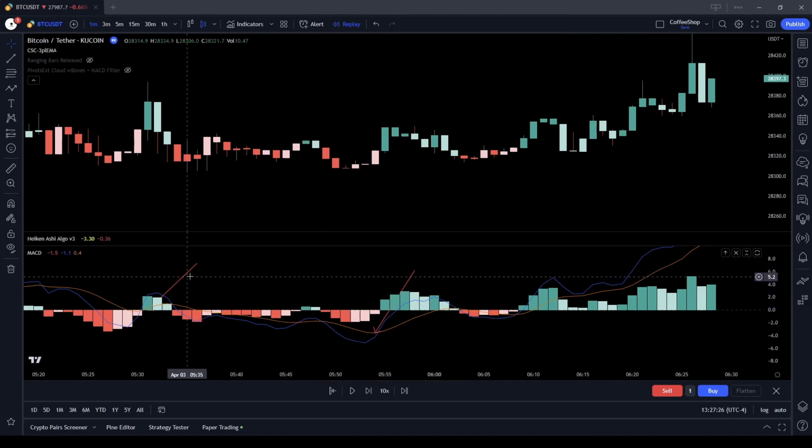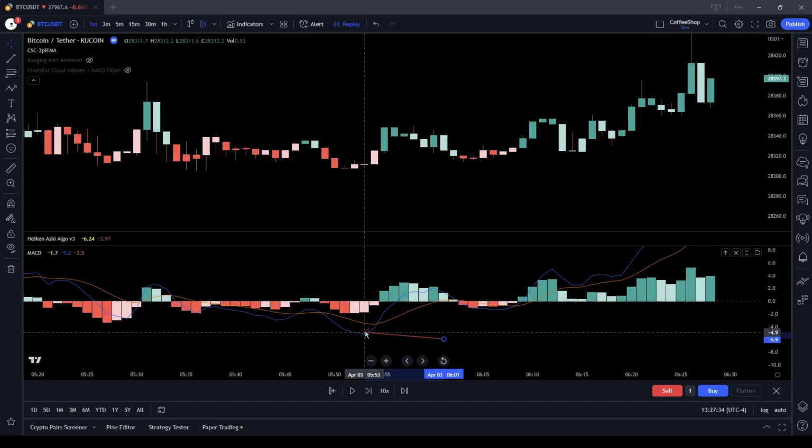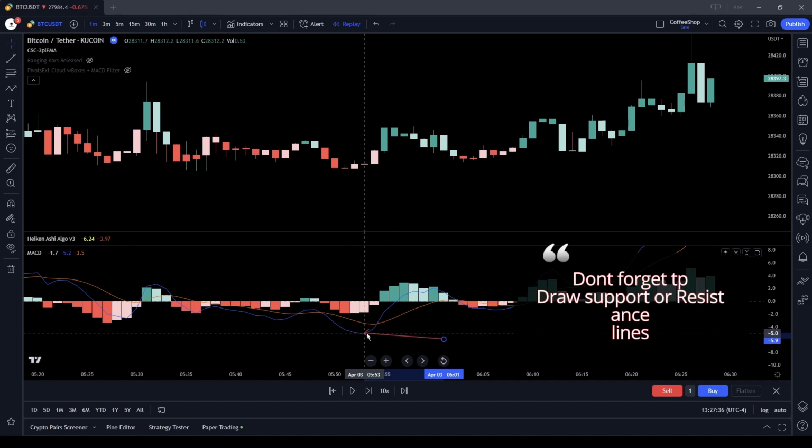Let's get rid of this. I want to show you something. My issue is this. The MACD line and the signal line always cross way too late. I always wanted to catch the cross at where it's bending. So that means the cross is late. So the shift is actually this candle.